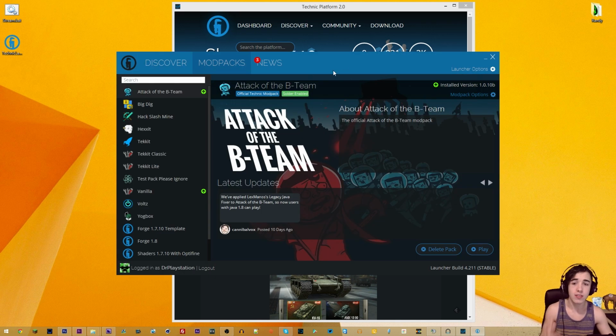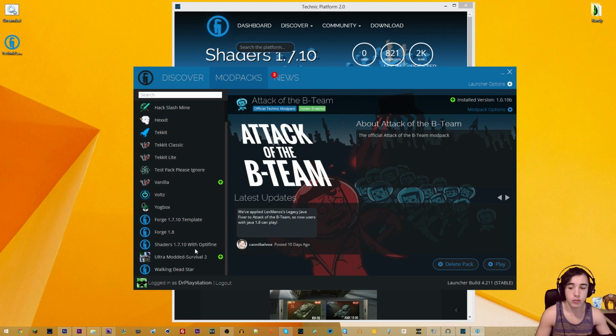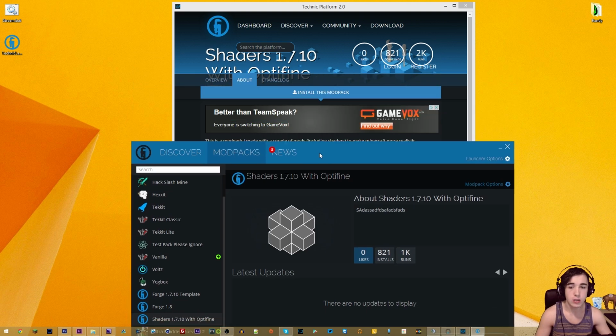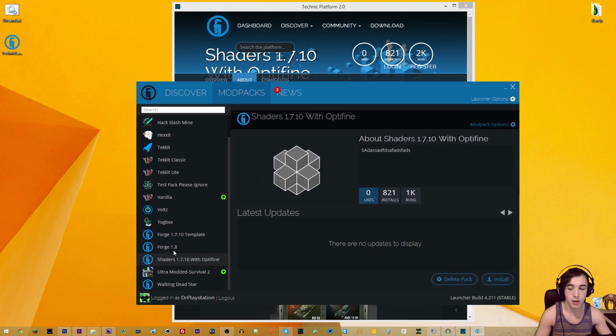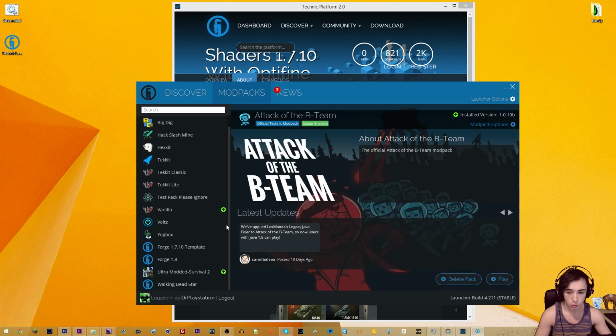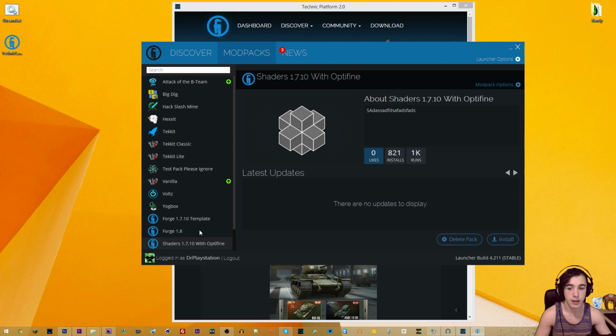So anyway, once that is done, you guys are going to open up Technic. If you don't already have Technic, I will leave a link in the description for you to be able to install that. When you click this link over here, it's going to be copied to your clipboard, and once you open up Technic Launcher, this is going to pop up here. You're going to be able to install it. All you have to click is install. So say we did delete this pack or something similar, it's no longer there, you can click this, boom, it's going to automatically be added there.